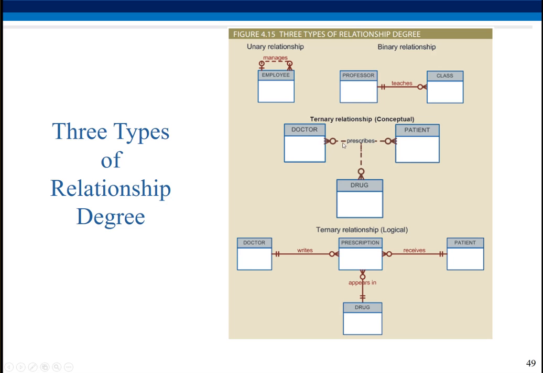So the prescription doesn't have to have a doctor, doesn't have to have a patient, doesn't have to have a drug. 0, in other words, the prescription itself, the actual prescription of some kind of medication, doesn't necessarily have to have a doctor assigned, but it's the actual prescription itself in here. So you can see how that works in here. So the doctor creates the prescription, and it has in here a patient, and it has in here a drug.